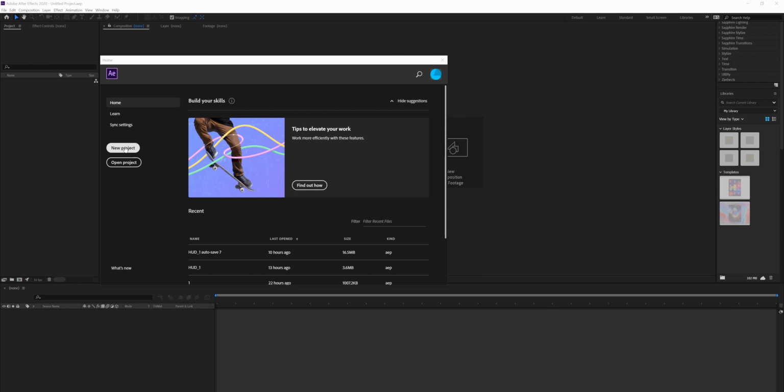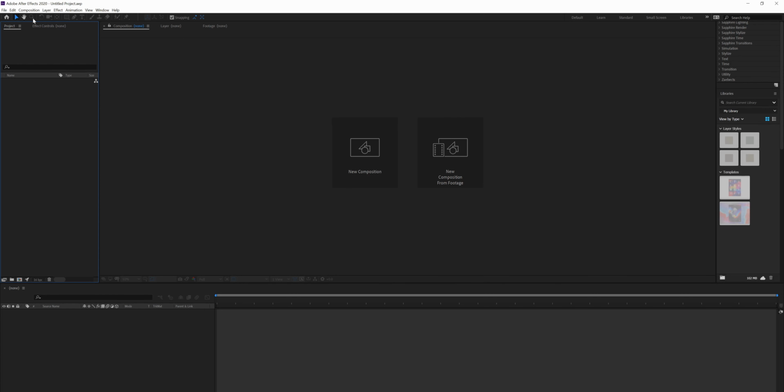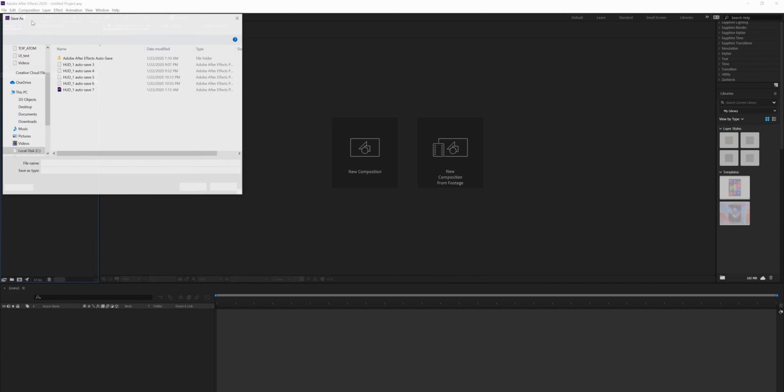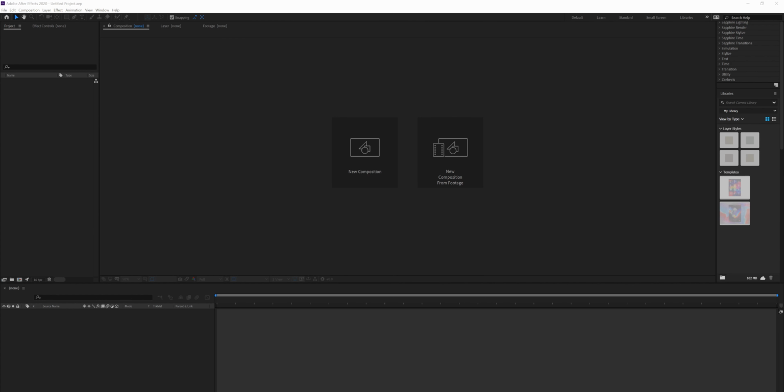So let's go ahead and punch new project and go immediately to file, save as, and then save this project in with your other projects. Make sure they're all in the same spot. This is for a lot of reasons. One is it's great organization, but another reason is, and we're just going to call this HUD_test_1.